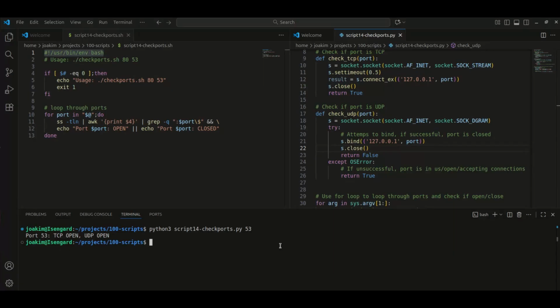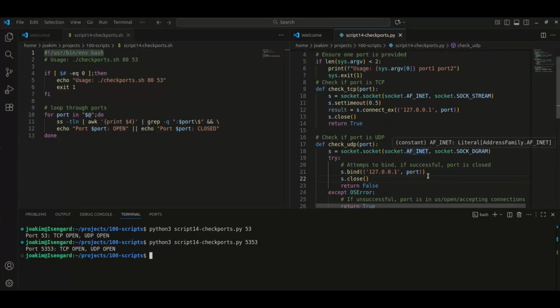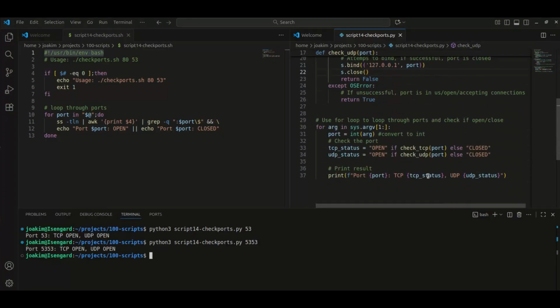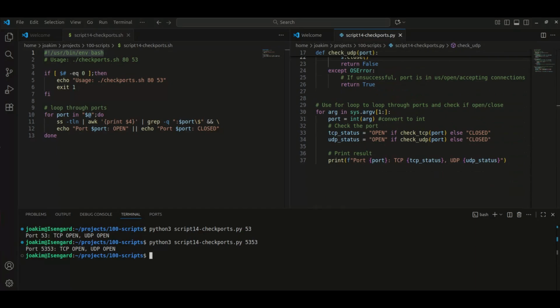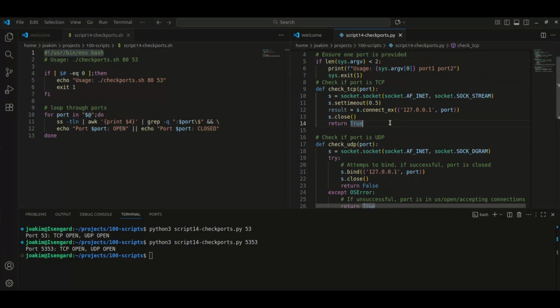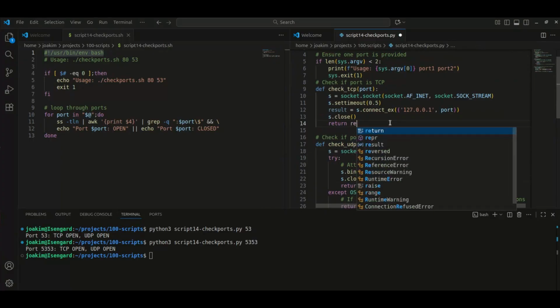So it says 53 is open, and then UDP is open, and then TCP is open also. That is weird. Let's see, why is it saying that? Okay, I changed this, but let's change it back here. Return result.